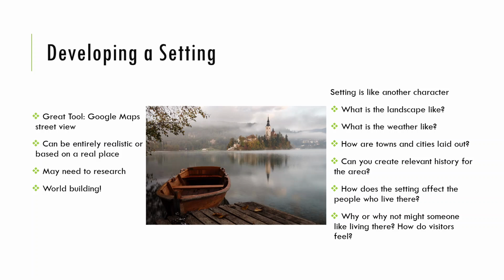If you can create some history, like this was the old part of town where every house and shop was smushed so close together you could tumble right through your window into someone else's home, that's good. You could go for deeper historical events too, if it affects the current action. One of the big questions you'll want to consider is how the setting affects the people who live there. If there tends to be extreme weather, they will have ways to deal with it, like building structures to withstand earthquakes or floods, and making heat and cold more tolerable. You can think about the different perspective between permanent residents and visitors as well.